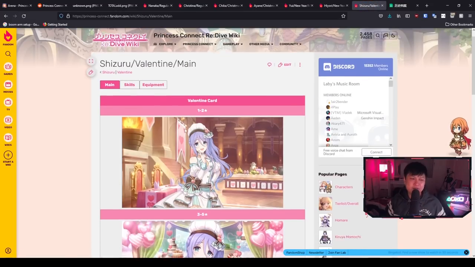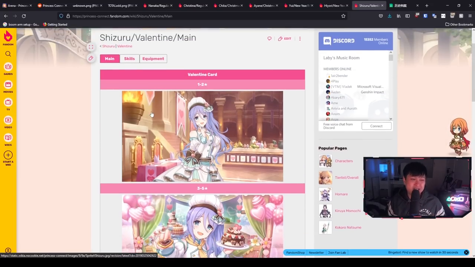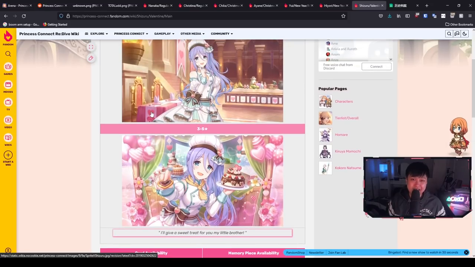However, that is from the perspective of a clan battle player. And the reason that I make that distinction is because it's about this time where you do need to start picking between clan battle versus arena. The majority of you are probably gonna pick clan battle, in which Valentine Shizuru is definitely the valid pick here. But I don't know about you, but my resources are running low. I've got a whole bunch of units that I am very behind on in terms of gear. And this list is just gonna keep growing. There's just a lot of upkeep that's required.